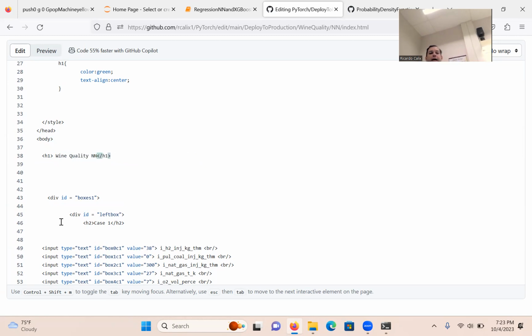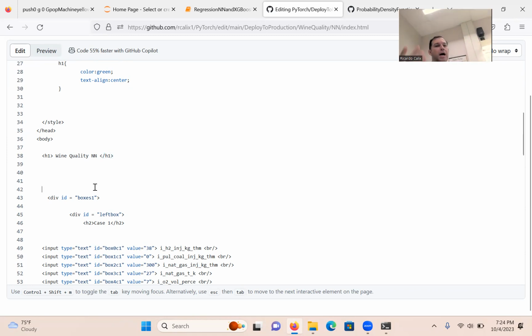Now, another thing about GitHub Pages is that it takes a while to update. What I mean by that is I may write this code, hit commit, right? But when I go to the link for the website, it's not updated yet. There's like a 10-minute lag is what I have found. Sometimes less, sometimes more, probably depending on usage, but it's about 10 minutes. So you're gonna have to wait 10 minutes, okay?